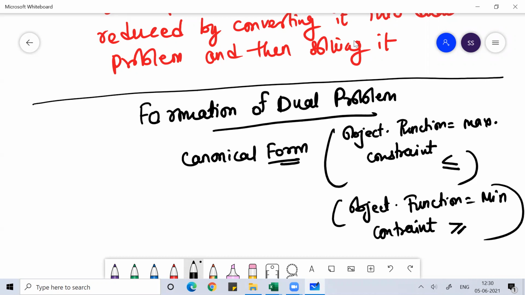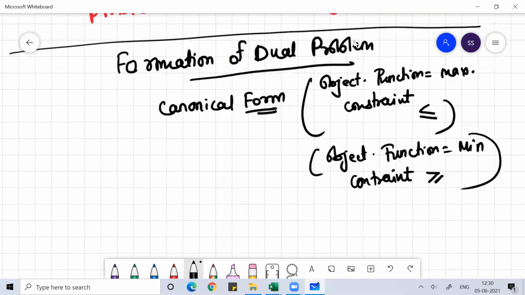The next part, in forming the constraints for the dual, we consider the transpose of the body matrix of the primal problem. And the next thing is that the decision variables should be non-negative. That will always be there, doesn't matter whether you write it in primal or dual. After all, it's an LPP form, so your decision variables should always be non-negative. And if the variables in the primal are unrestricted in sign, then the corresponding constraint in the dual will be an equation, and vice versa. So mainly these are the points we need to remember whenever we solve the problem.